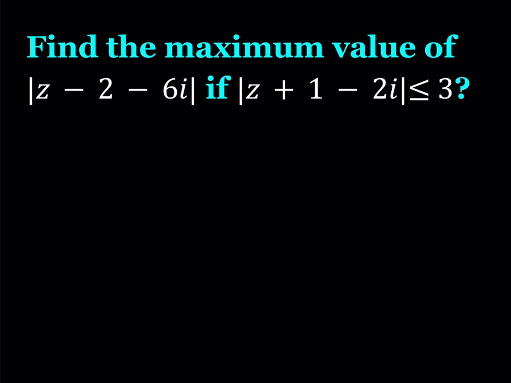Here z represents a complex number and we're going to talk about the definition real quick and see how we can solve this problem. First of all, let's talk a little bit about basics. What is a complex number? Well, a complex number can be written as z equals x plus yi, where x and y are real numbers, and i is the number that satisfies the relationship i squared equals negative 1. Sometimes people say i is the square root of negative 1, but you've got to remember that negative 1 has two square roots in the complex world, so we have to be very specific about that.